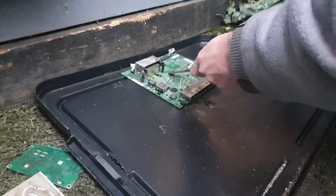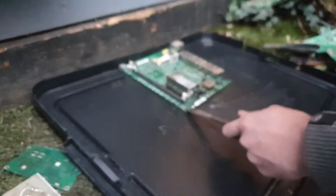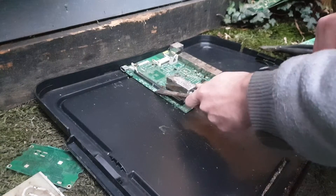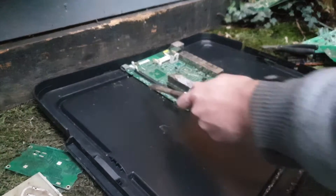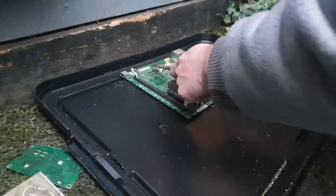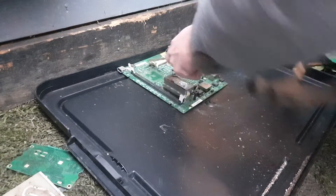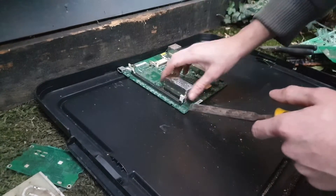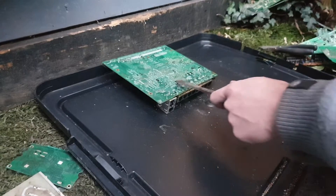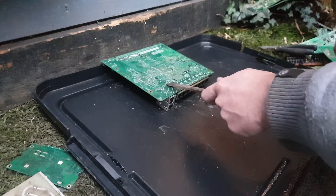I honestly believe if you worked this quick you could easily get maybe half a kilo off. Obviously it depends on your boards. If you're getting motherboards which have long lines of them, you can just go up like that, nice and quick — absolute hundreds off. A minute ago I had a board which had just large ones all the way across, and I literally did about 50 grams in about a minute and a half.